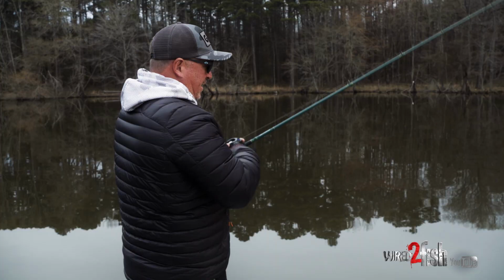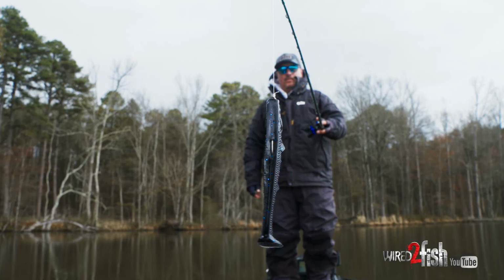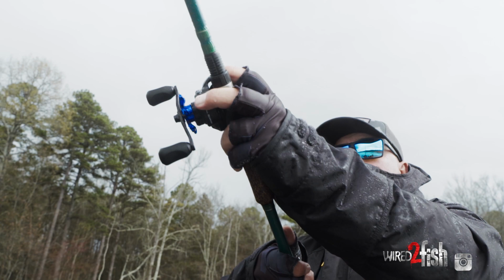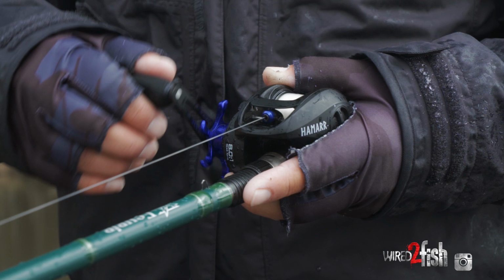All right, so with this technique, because the fish are usually in such skinny water, meaning really, really shallow water, you need to make those really long casts. And it's real important to have a long rod, minimum 7'6". For me, I've got this on a 7'6" medium heavy rod, an 8-to-1 ratio reel, 20 pound straight fluorocarbon.